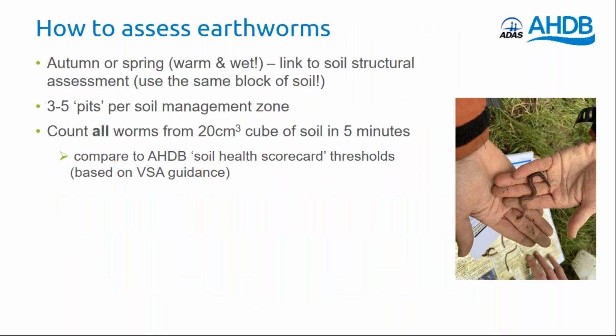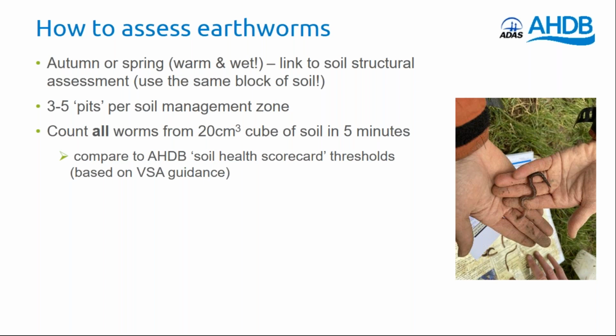Okay, shall we move on to the next slide? So how do we assess them? As I say, this is really linked to the soil structure assessment, and it's great that you can link the two measurements together. So autumn and spring, warm and wet, not too cold. We can use the same block of soil that we've done for our VESS, so 3 or 5 pits per management zone.